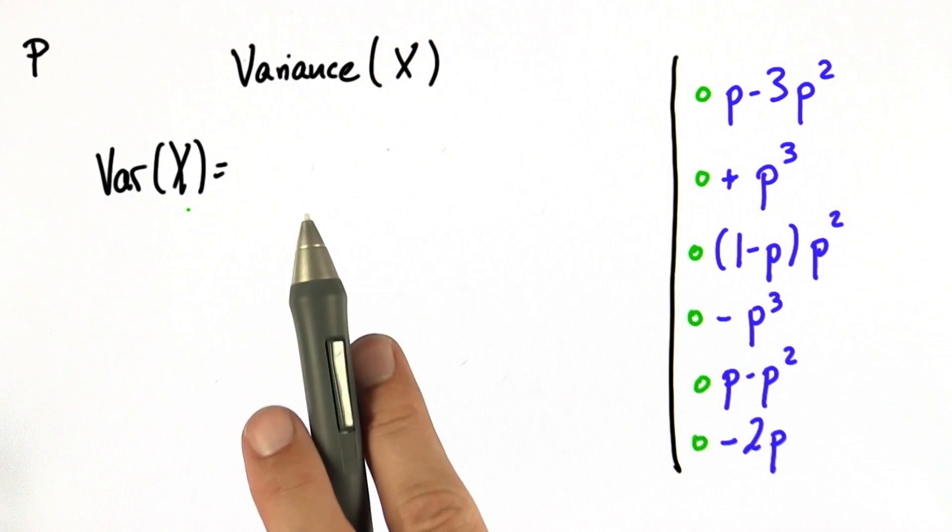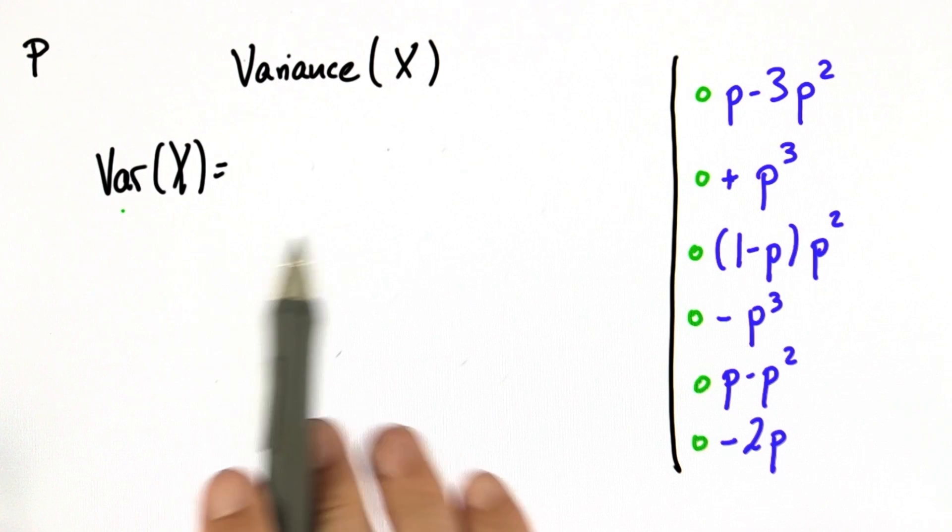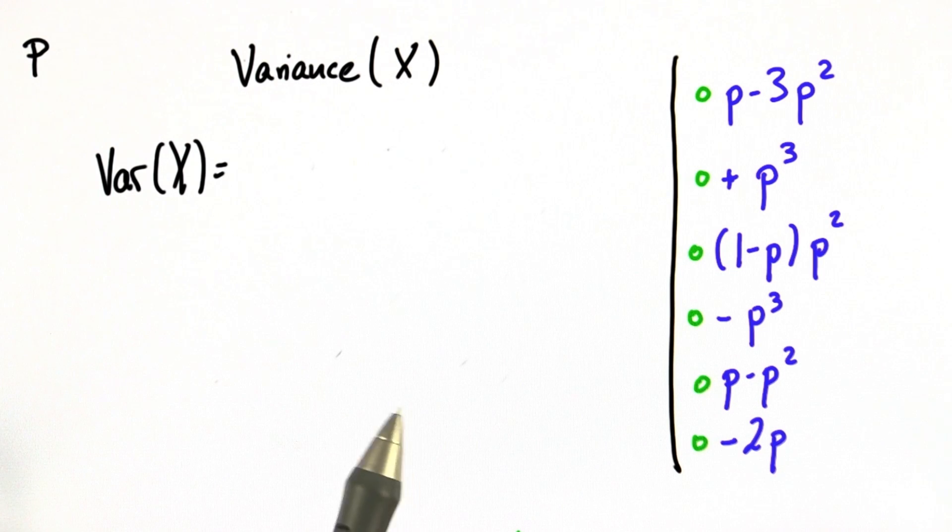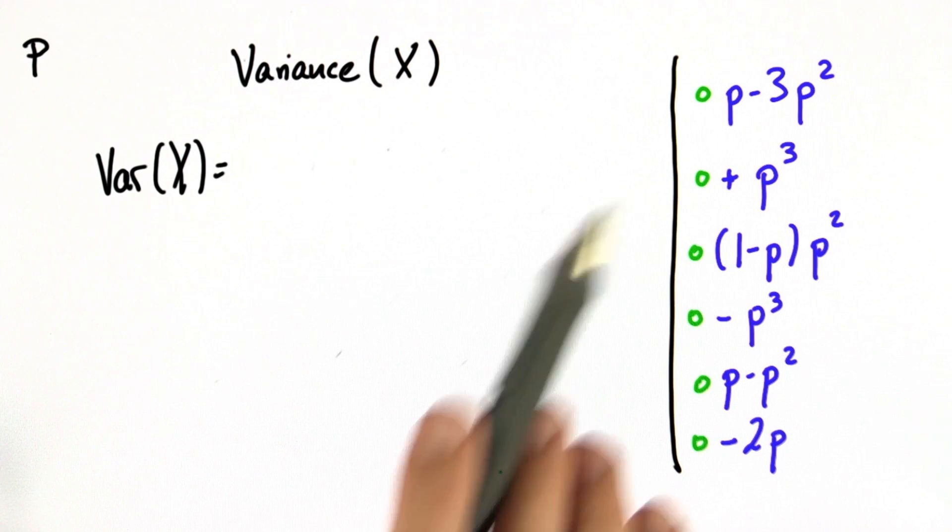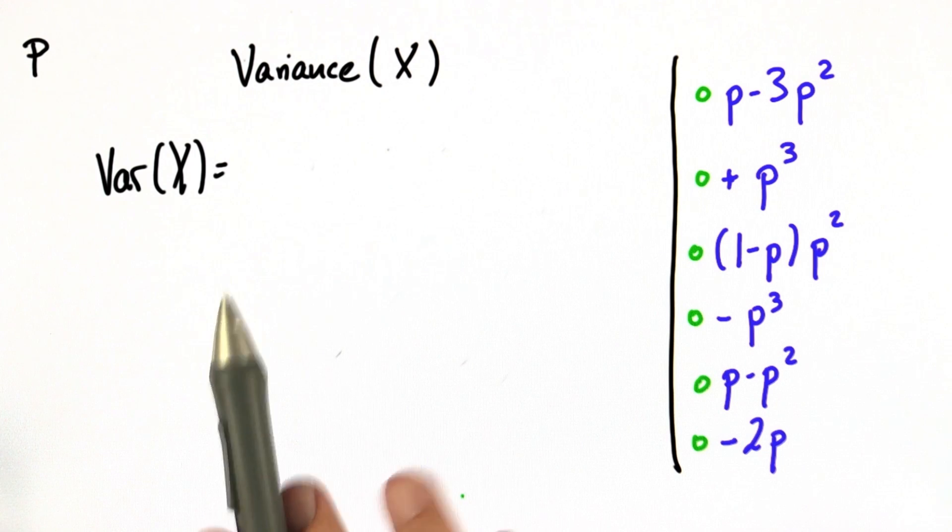So here's a game I would like to play with you. I drew on the right side six different expressions, and I'm going to derive this for you, leaving out those six expressions. And whenever I stop, you have to pick one on the right side, click the appropriate radio button, or maybe two of them, and then if they're correct, we'll move on.